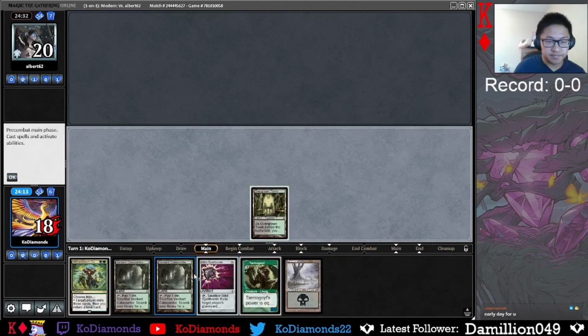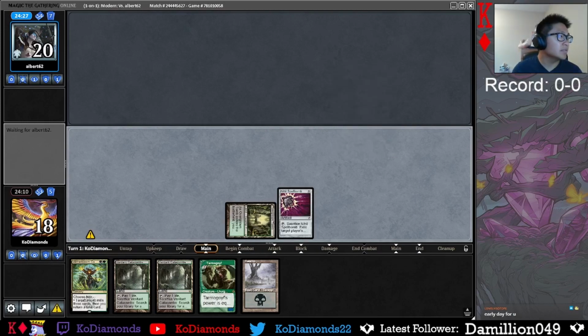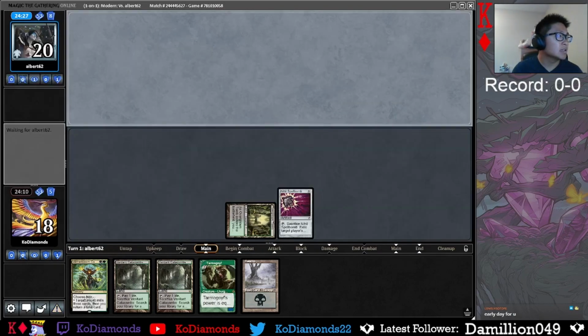Just Spellbomb. Spellbomb doesn't really do much in this matchup. It does stop Red and 6, if anything, but it's not a major role player in this matchup for sure.